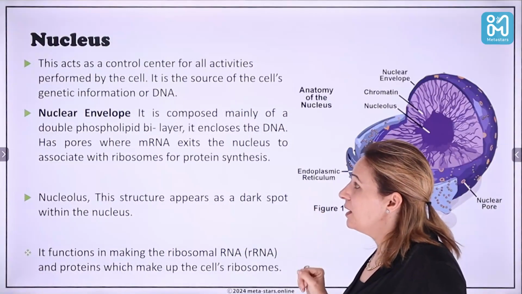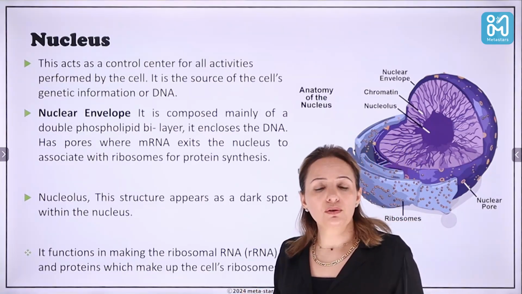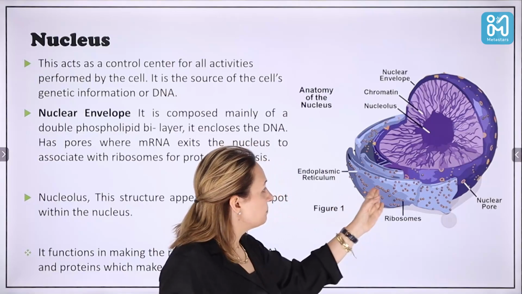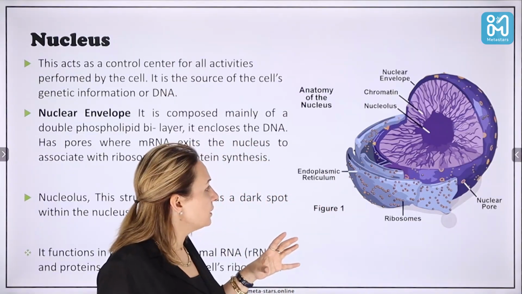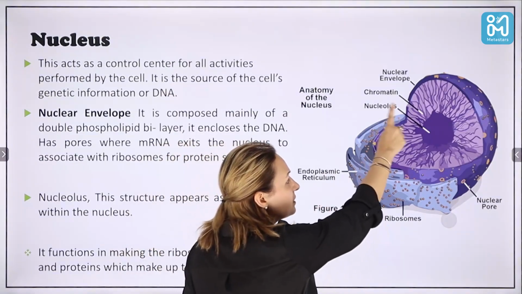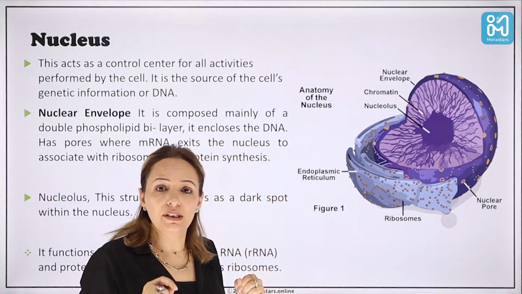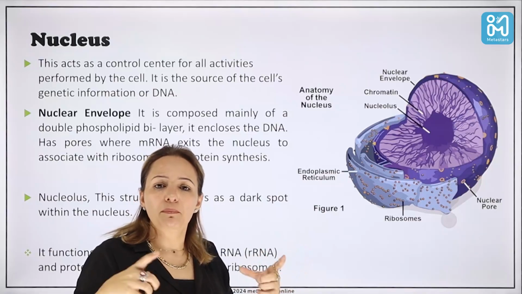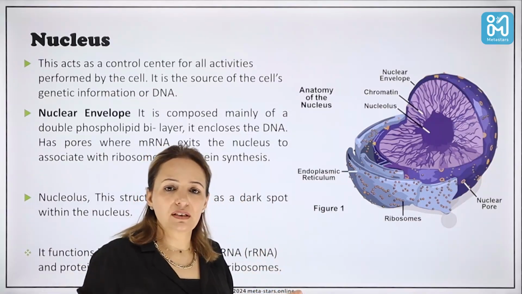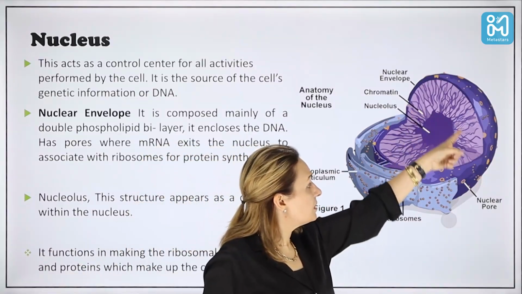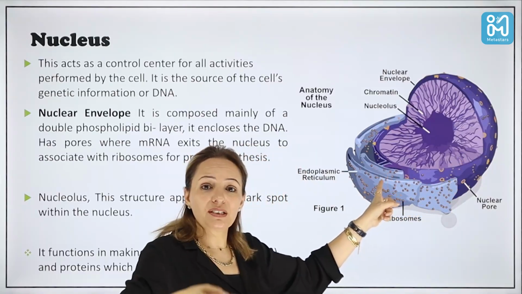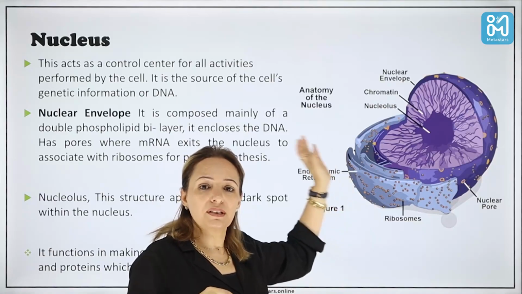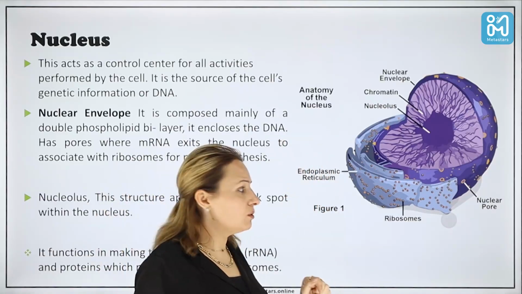So let's start now with the first organelle, which is the most important organelle in eukaryotes, the nucleus. This is an enlarged picture of the nucleus. You can see how the nucleus is surrounded by what we call a nuclear envelope, or a nuclear membrane. So it's one of the membrane-bound organelles. It has a membrane surrounding it, and these membranes are very important because we need to put things in and out of the cell, and this membrane basically resembles the plasma membrane of the whole cell.